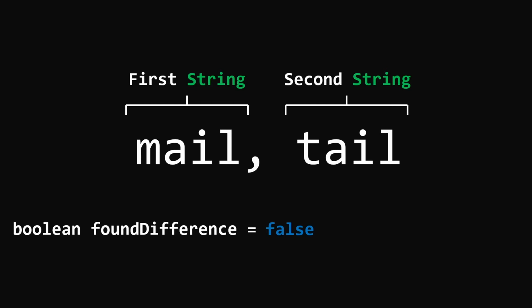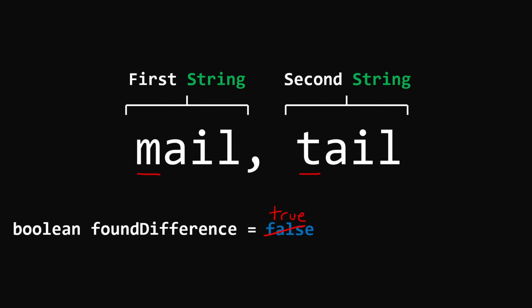So the first time through, we would check the first letter of each string. Well, we have M and T. Obviously, these are not the same. So what I would do is then say if these are not equal to each other, if this Boolean variable is set to true, then you want to return false. Otherwise, found difference is equal to true. Initially, when we go through that, this is set to false, so it can't be equal to true the first time through, right? So then we cross this out and set this to true.